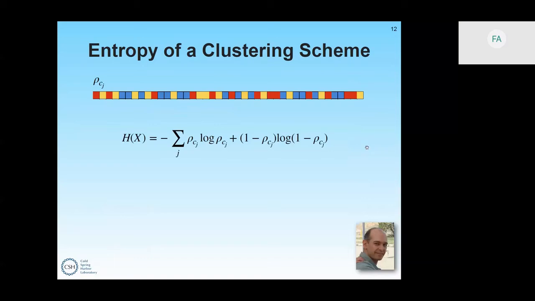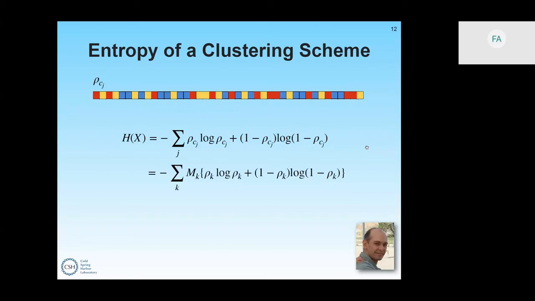What we're going to do here is sum that value across all of the sites in the genome, and we're just going to use the row associated with the cluster at that site. So this FitCons method that I told you about has the property that there's a single estimate of rho for every cluster of sites. The notation here is that the row Cj means the row associated with the cluster that site J is in. I apologize for the double subscripts, but it makes it compact to describe the overall entropy in these terms.